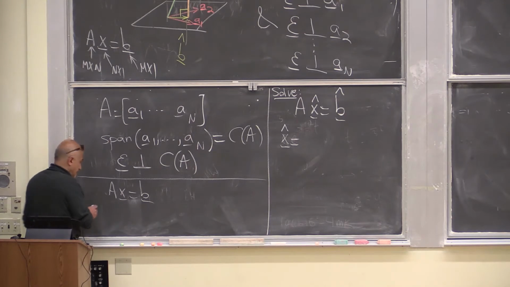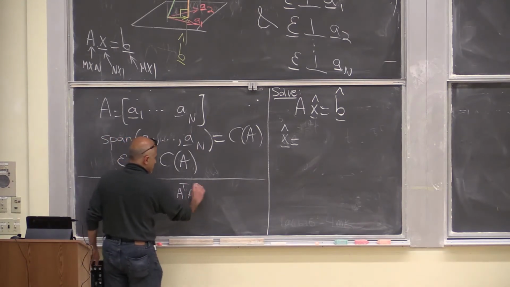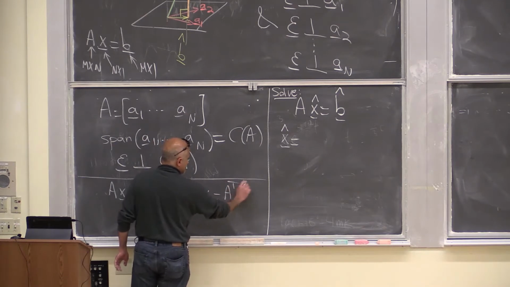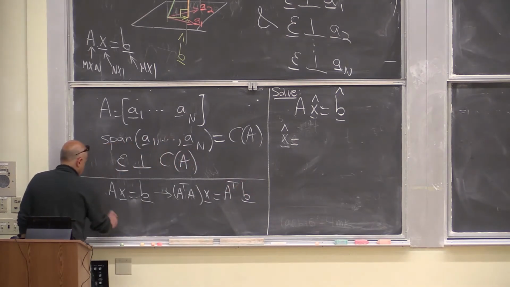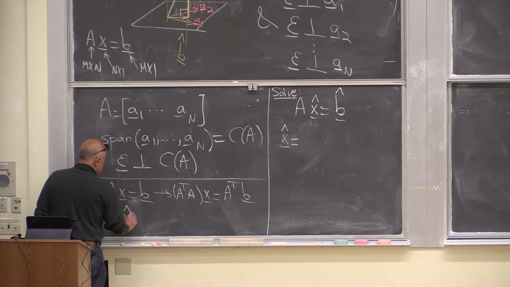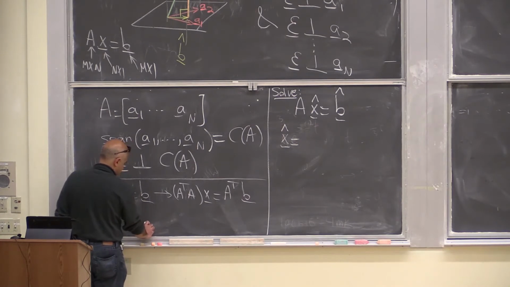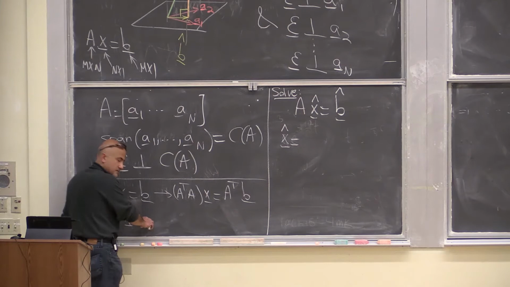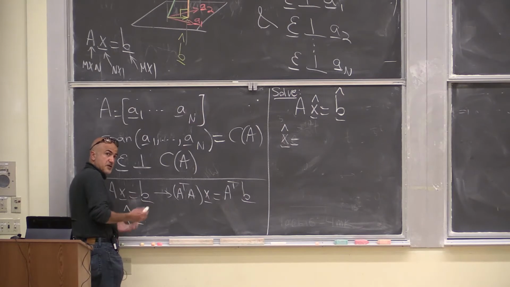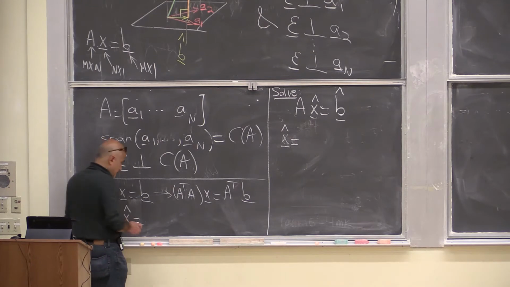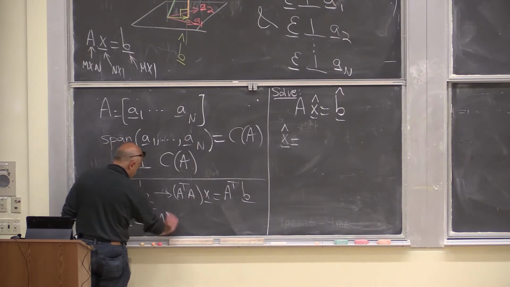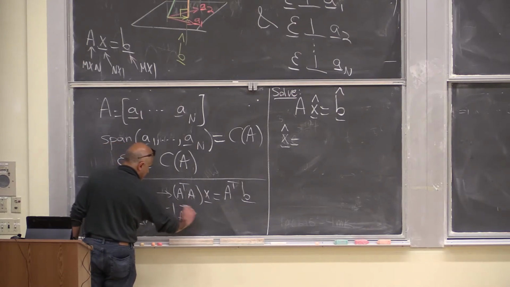Multiply by A transpose. So A transpose A times x is A transpose b. And what I get for x is what I call x hat, and that's what? This is square, right? If we make a certain assumption about this matrix, I can get rid of it on the left-hand side. What's that assumption I'm going to make? That it's invertible. If it's invertible, then what's x hat? A transpose A inverse A transpose B.